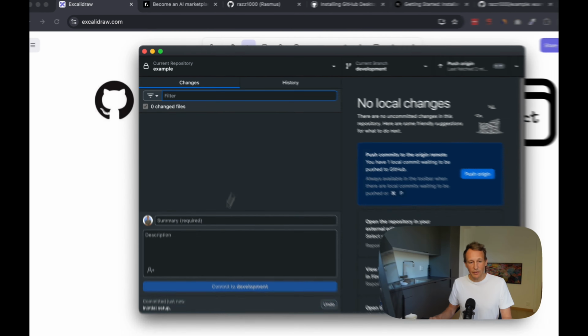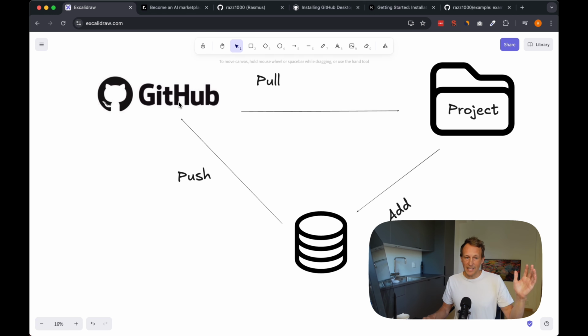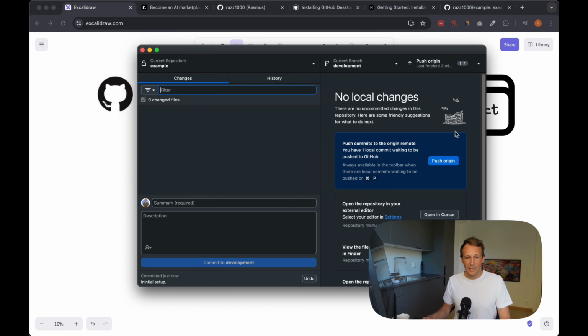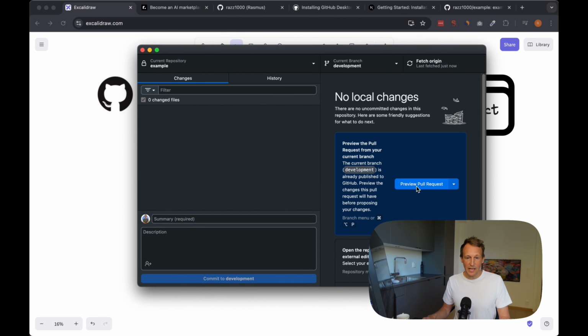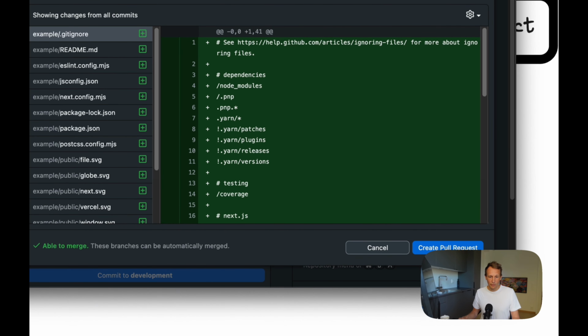So if I want to push this, I will push it here by clicking this button, and then it will be pushed to my GitHub repository. If I click here and I push, then you can see it's being pushed. And then if I click here, I click on preview and create pull request. That is being done because, as I was saying before, I have two branches. I have the development and I have the main.